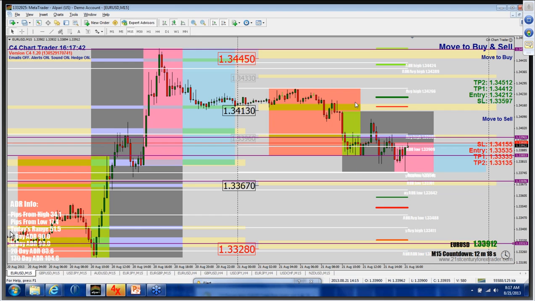The U.S. is starting now. London began here, and it rolls until about noon our time. And we see now the U.S. session's on board as well. But really, during this London session and the U.S., we've seen a pretty darn tight channel setting up between this 33.96 and 33.85. So we're really seeing a very, very tight channel setting up.